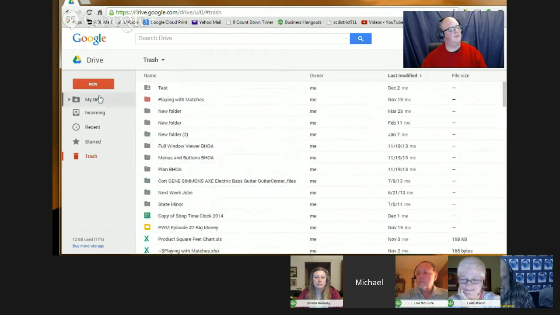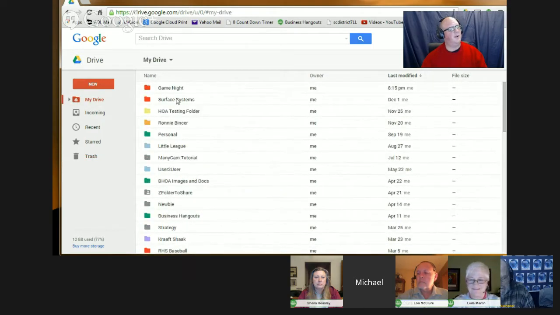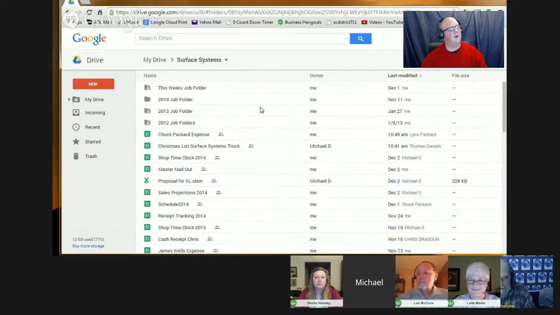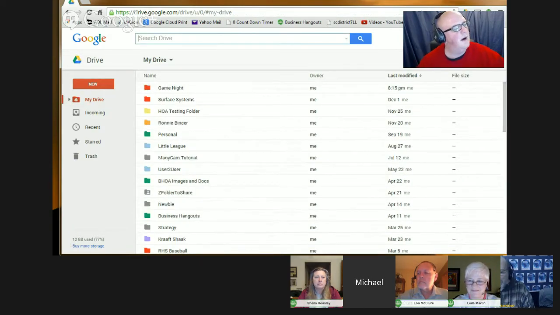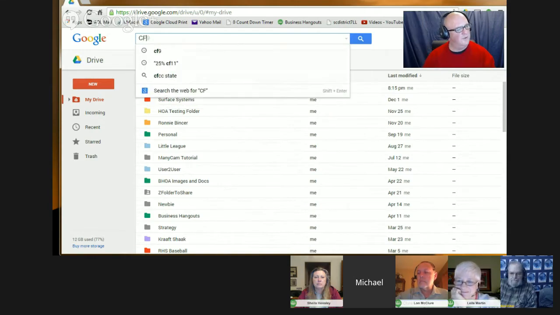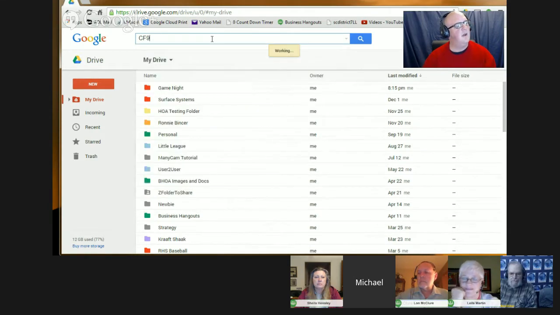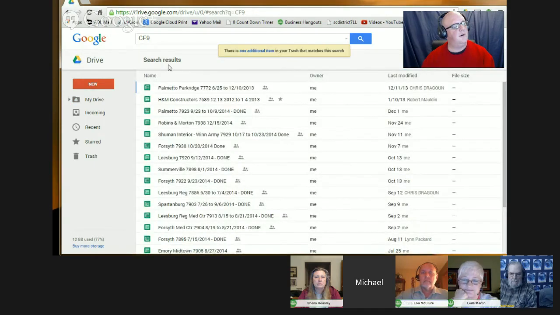It's kind of nice. One thing I'm going to show you, and this is the last thing I'm going to go over, in our company we do jobs where we use different colors, like different colored flakes for floors. So if one of those colors is a CF9, this is going to give me every folder that has a CF9.